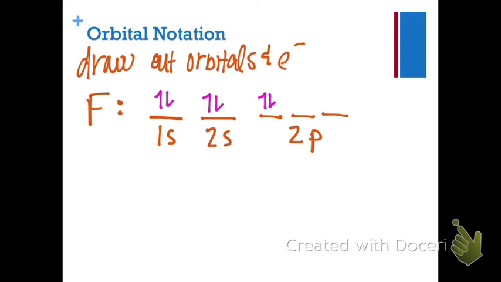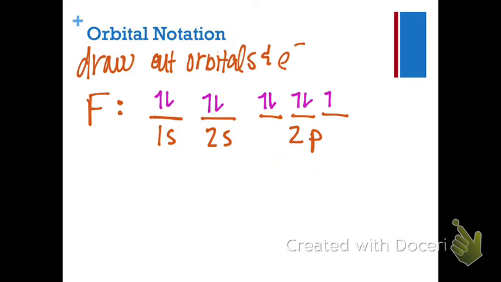The order that you correctly fill electrons actually does make a difference. We don't just go 1, 2, 3, 4. We don't go in that order. We follow what's called Hund's rule, and we fill 1 electron in each orbital type before we come back to fill in a second one. So we're going to go 1, 2, 3, 4, then 5 right there. I know that the finished product doesn't look any different than if I would have just done 1, 2, 3, 4, 5. That looks the same, but we have to fill them in differently.